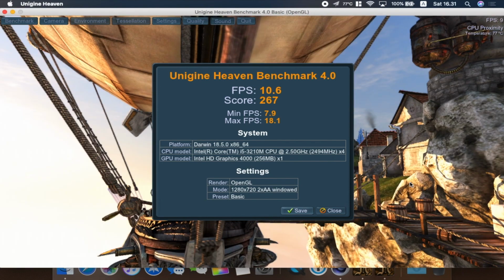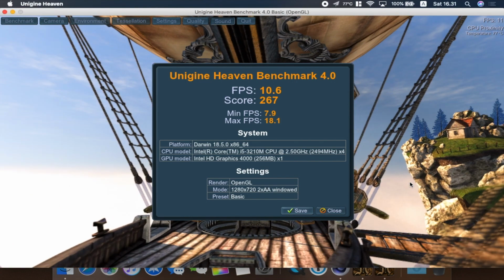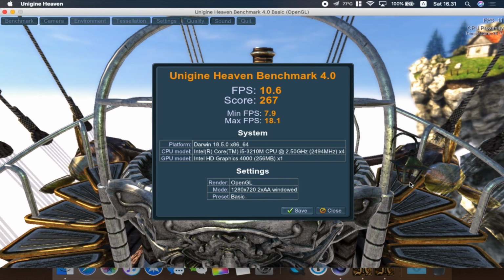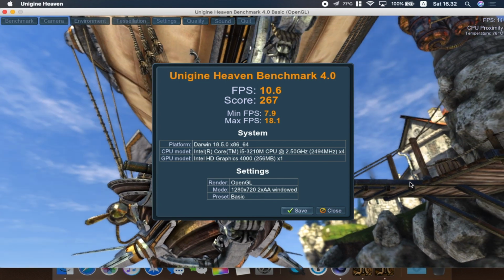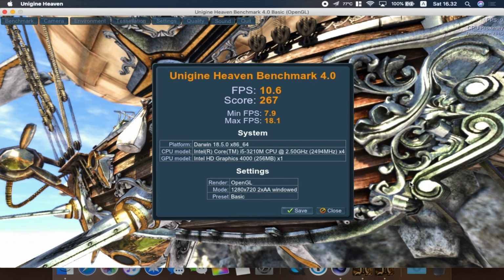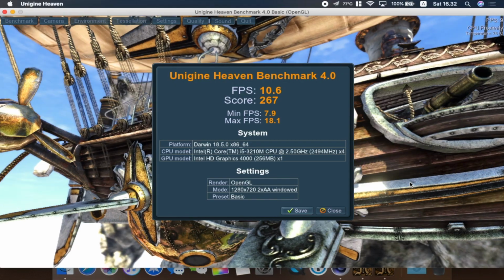It is so bad. But as far as I remember, this Intel HD 4000 is a really big jump when you're going from the Intel HD 3000, which is in the 2011 hardware. Unfortunately, I don't have the 2011 hardware anymore. If you guys are kind enough to download Heaven Benchmark and run it on your computer, you can post a comment down below and share with us what your result is.